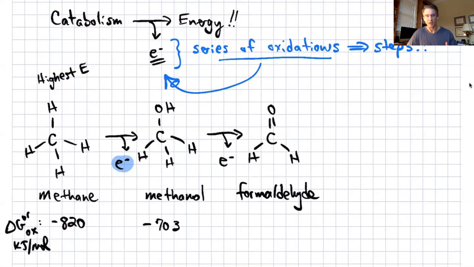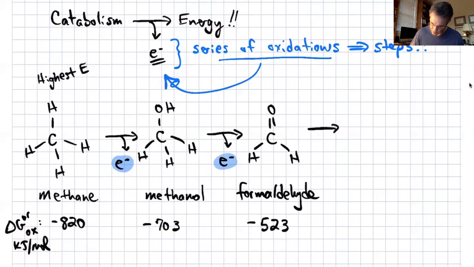And formaldehyde has a combustion-free energy of about minus 523 kilojoules per mole, right? So that next set of electrons was worth not quite another 200 kilojoules per mole, right? That's pretty good. We're stepping it down one bit at a time instead of blowing that whole methane up by combusting it all the way and losing all this heat. We're sucking out electrons that have somewhere in the range of 180 to 200 kilojoules per mole of potential energy that would be usable, right?